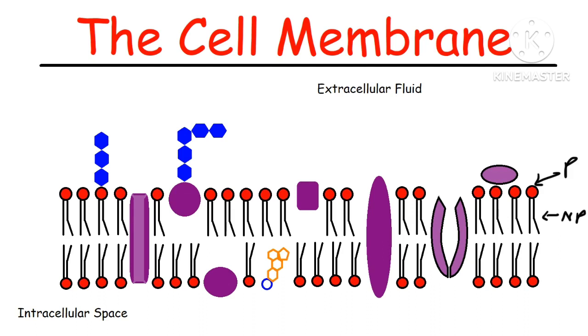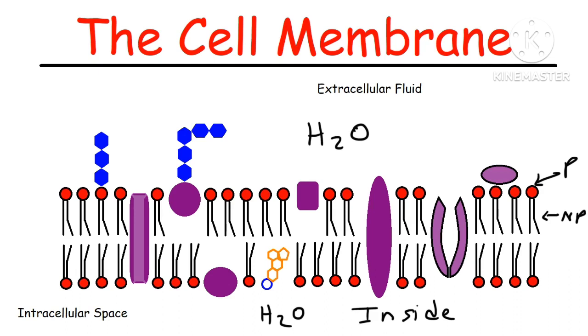It loves water. Water exists in the extracellular fluid outside of the cell, and it also is present in the intracellular space that is inside of the cell. So for all of the phospholipids, the polar heads are faced toward water. The nonpolar tails are faced away from water, in the interior of the cell membrane.